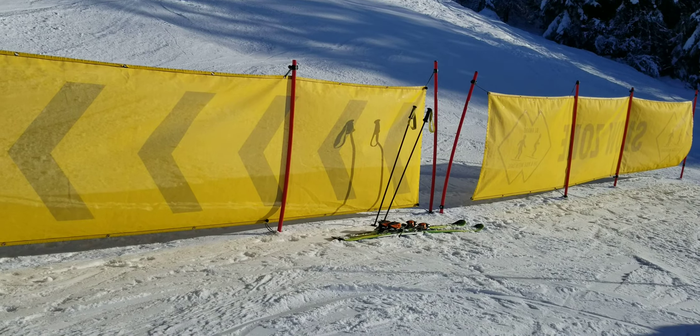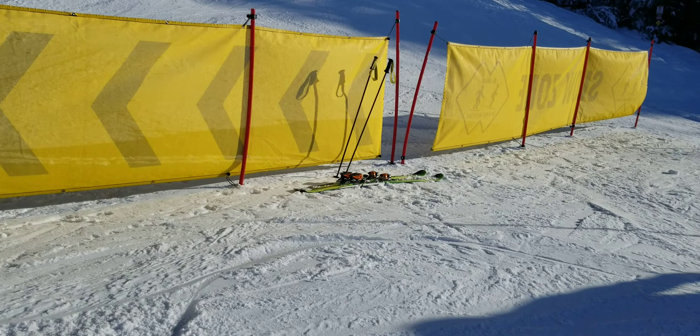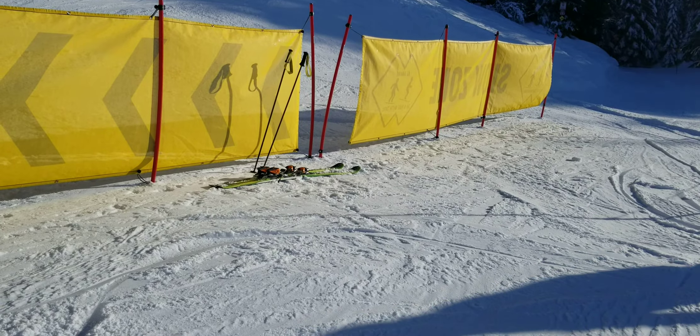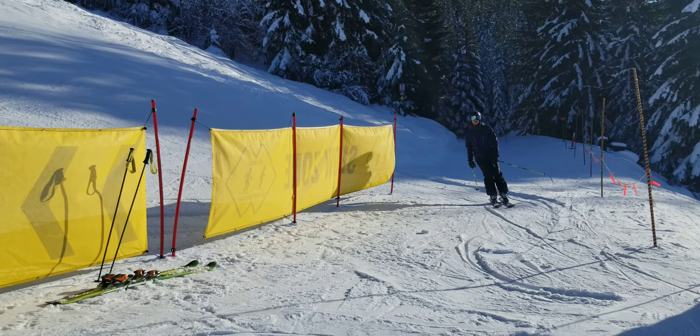So when you do the mountain safety over here, you plant yourself behind that banner right here and you redirect the traffic. You tell people not to stop in the entrance, to move down the way a little bit - just like this gentleman right there. Sir, could you please just move down a bit further? Thank you. So you see how the traffic all goes around.